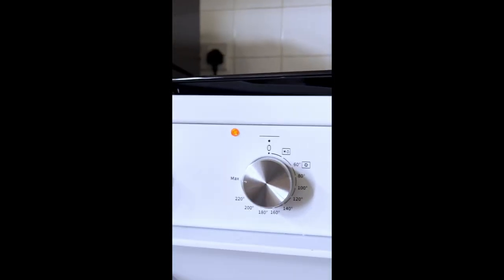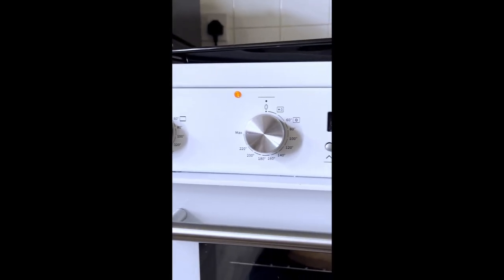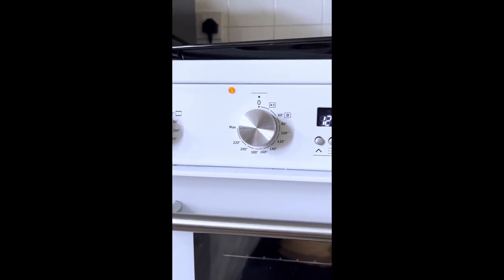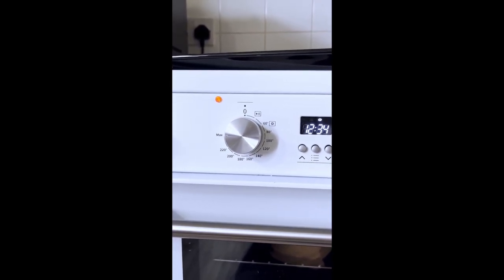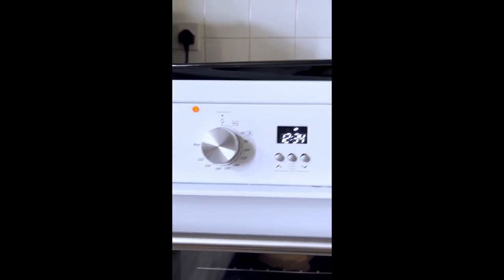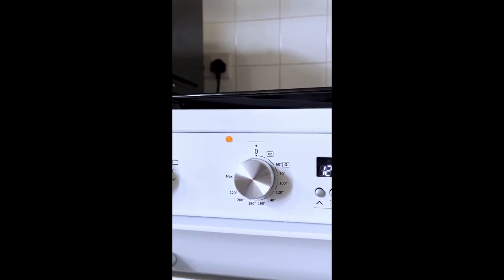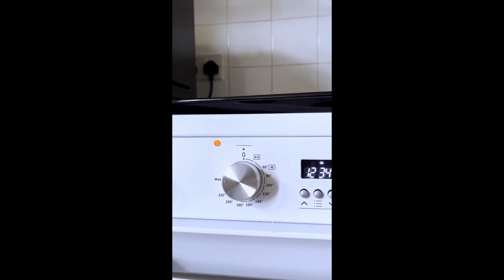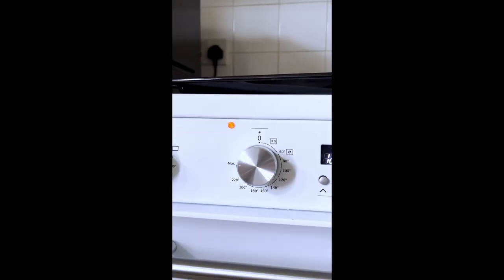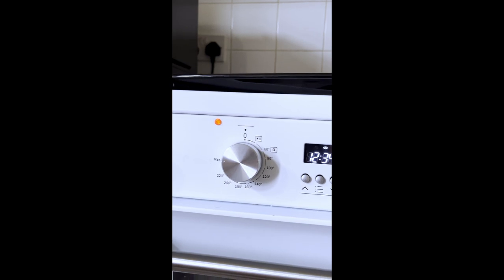Okay, 210. So in reality, 210 is what it's going to be cooking at mainly, because most of the time it's going to be cooling down to 210. So the maximum I can have my oven temperature is like 210, and then it goes up to 220 and cuts off, and then cools back down to 210 again. So your actual oven temperature is 210, because it's only ever going to be 220 for a couple of seconds, and then it starts cooling back down to 210 again.